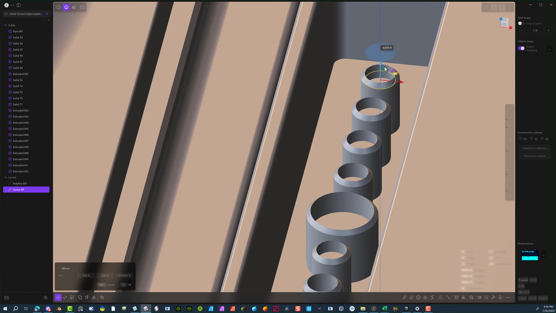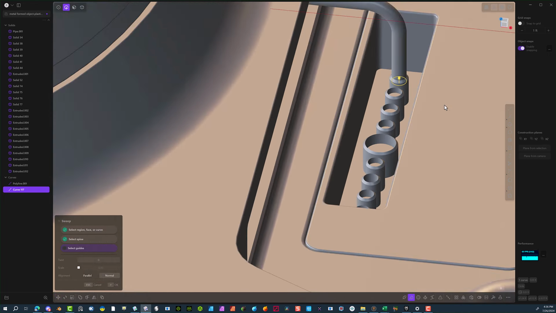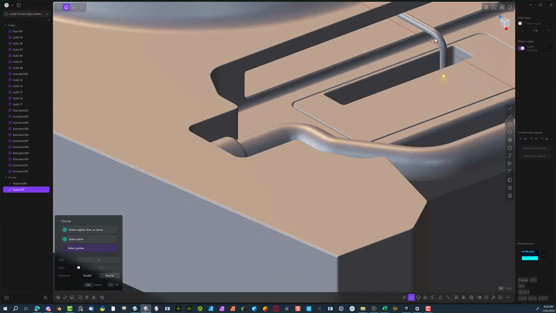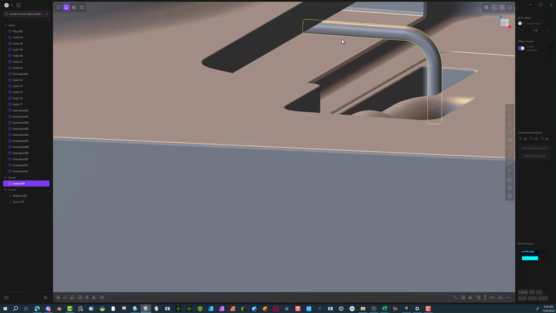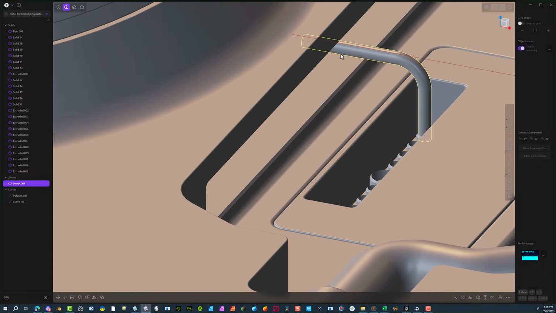So now we can actually select the line again, bring it down into the space. Make sure we do actually a sweep on this one. Select the line, and there we go. That's simple. Right, before we make more copies of this, let's take this piece here and extend it a little farther into the space so you can't see that it's actually not connected to anything.